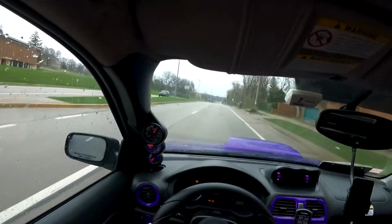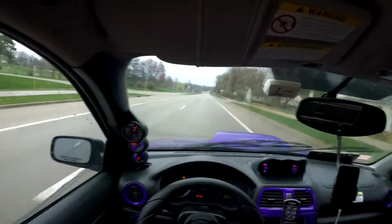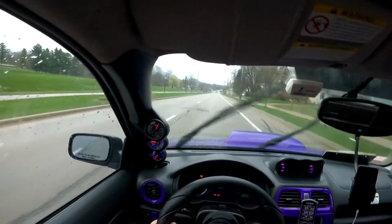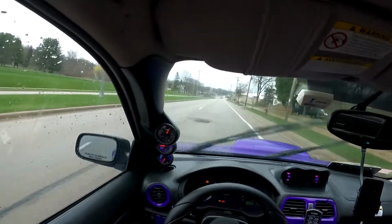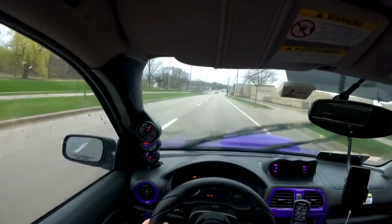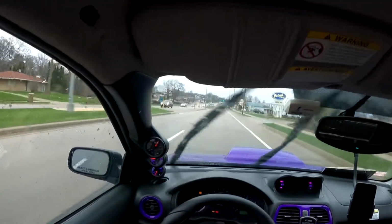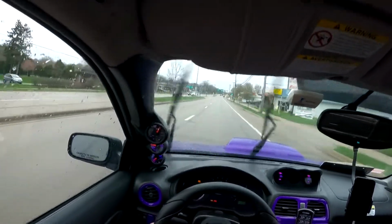This is a fun road to take a lowered car onto because you gotta bump around a little bit and it kind of wakes you up. And I'm saying that completely sarcastically. This road sucks. I kind of have to dodge these little potholes. They're, well, they're potholes, but they're filled in. But I've memorized where those three are, and after those three, it's good. It's just, you know, little cracks and bumps here and there. But generally speaking, it's okay.